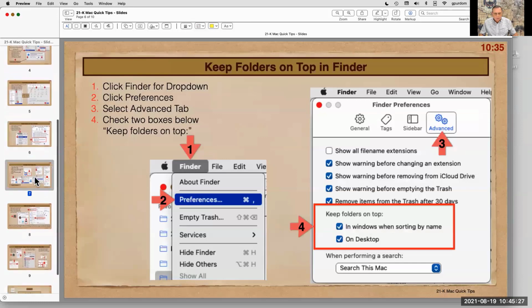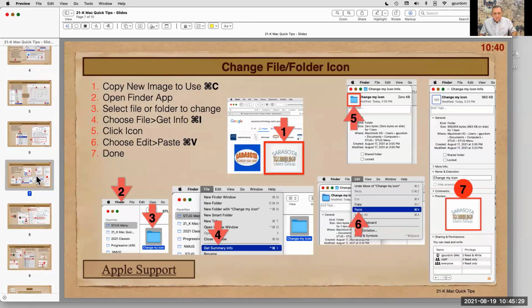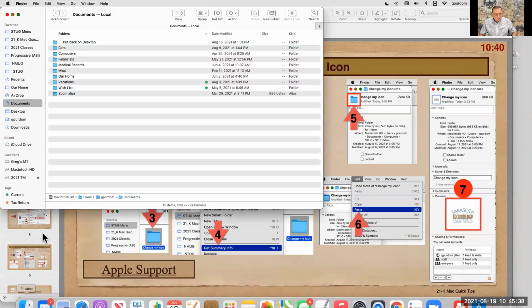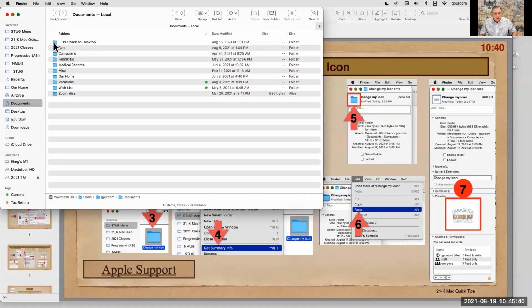Okay. Now we're ready for this next slide, which is how you change the file or folder icon. I'm talking about these icons here that look like a blue folder.